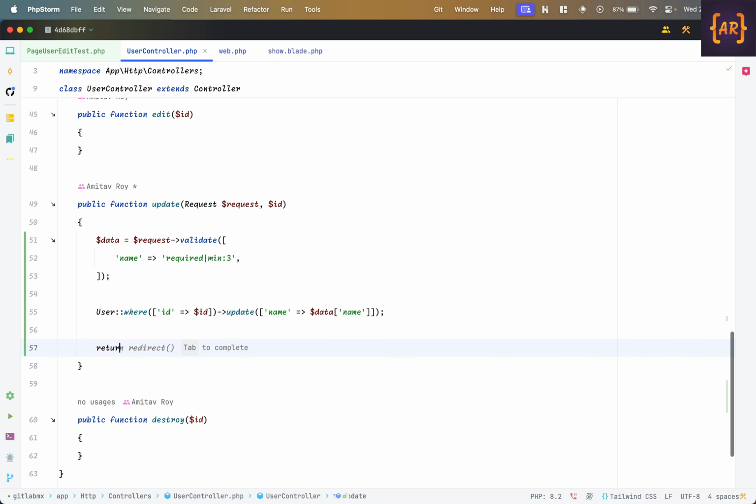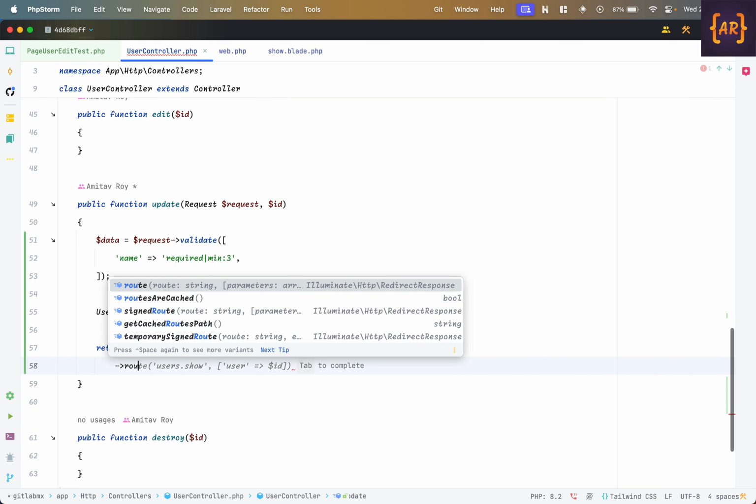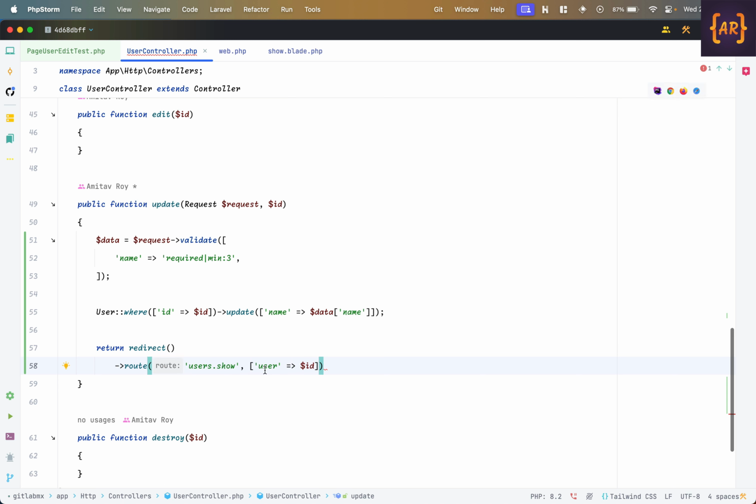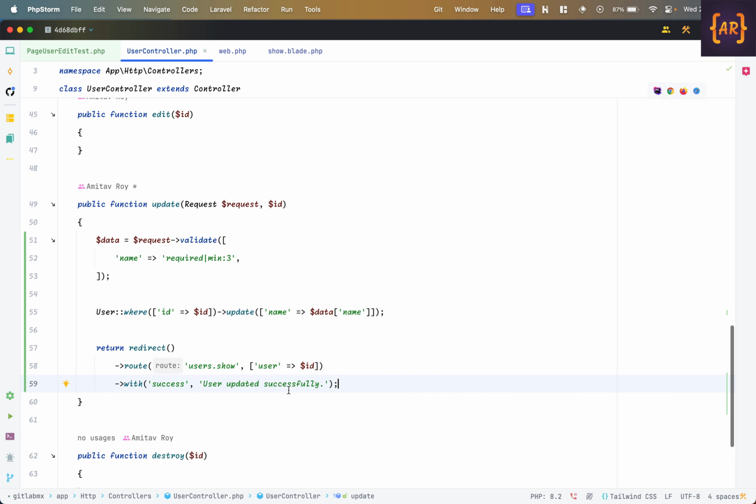Okay, and then we do return redirect user show this. Yes, this is fine. And then with success, user updated successfully. Yeah, that should be fine.